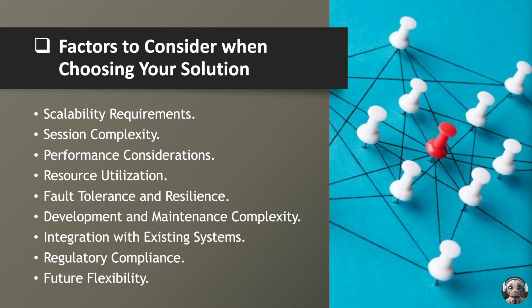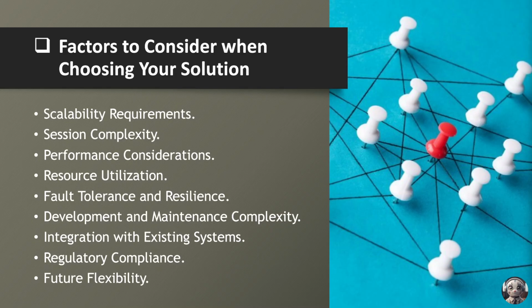Next is fault tolerance and resilience. Consider the fault tolerance and resilience of your architecture. Stateless architectures, with their distributed nature, often provide better fault tolerance and resilience compared to centralized stateful architectures. Next is development and maintenance complexity. Factor in the development and maintenance complexity associated with each architecture. Stateless architectures typically offer simplified deployment and management, while stateful architectures may require more complex session management mechanisms.